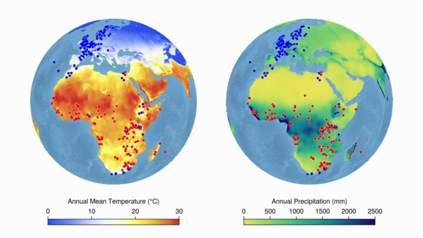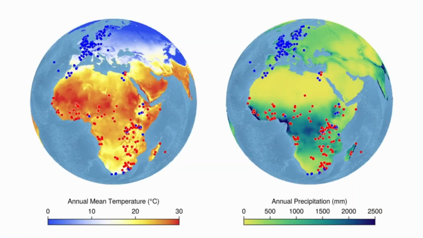So here are those same occurrences, but now I've plotted them together with the temperature and the precipitation in these areas. And already you can see a few patterns. In Europe, it's much colder than in most areas in Africa. And in the few areas in Africa where Galba truncatula occurs, it's also relatively cold, so in Morocco, in the highlands, and in South Africa. That's on the left. And then on the right, you see the precipitation, and you'll see that in areas with very low precipitation, in yellow, there are almost no occurrences of any of the species. So here we can already start thinking about what kind of environmental conditions these species will need.